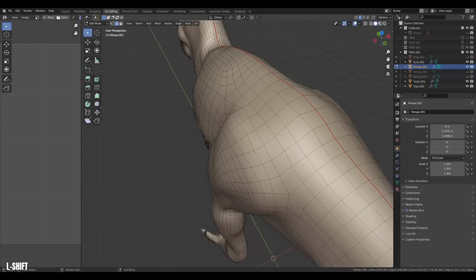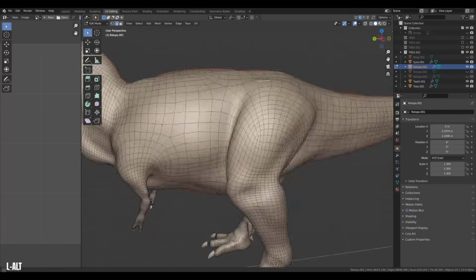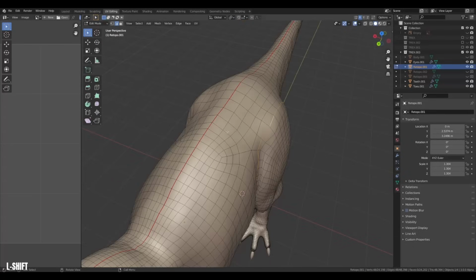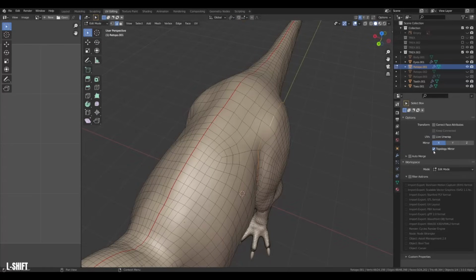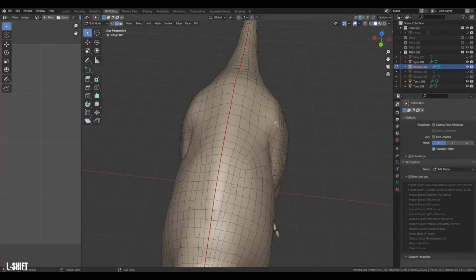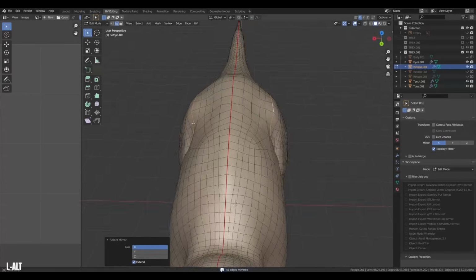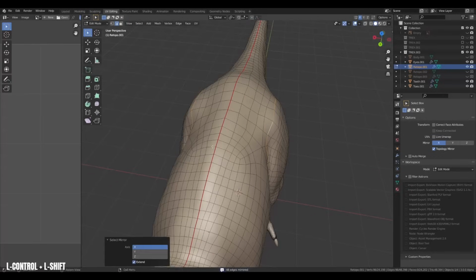If you need to mark seams on both sides of the model, then you could have a model with a mirror modifier on it, and then when you apply the modifier, it just works. However, my model is already finished, so that won't work. Instead, what we can do is head over to the tools menu, turn on topology mirror, and now when you select an edge loop, you can go to select and hit select mirror, and boom, the selection has been mirrored. The hotkey for this is Control Shift M, by the way.